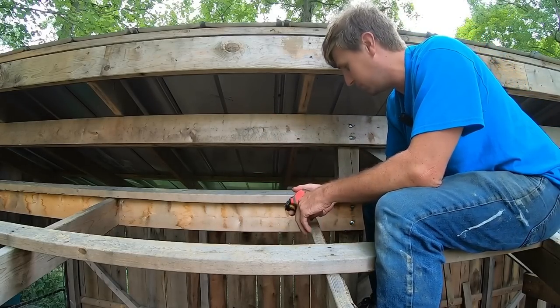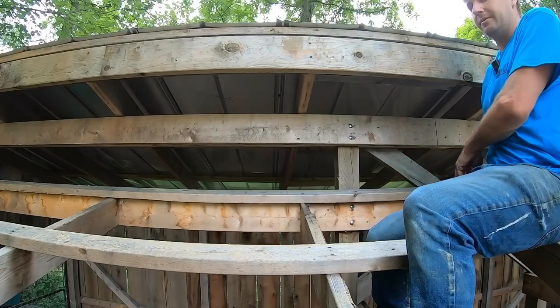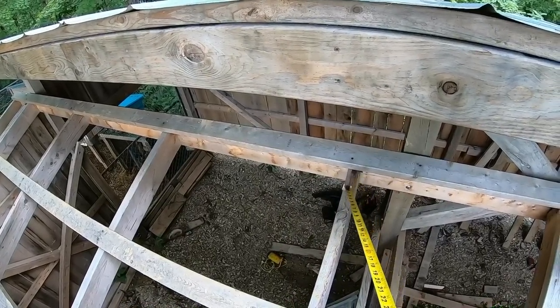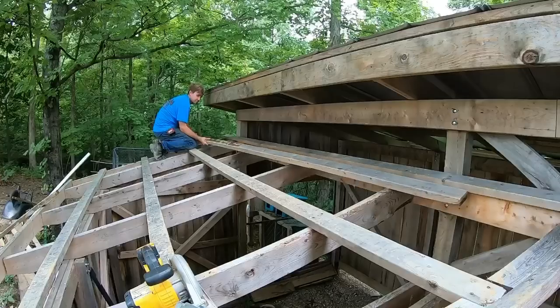It's a little bit goofy. I think when it's all said and done, it'll turn out and look just fine. What that means for today is we've got to add another purlin, a 2x4 purlin right here. And the roof metal is going to stop right where that one starts.